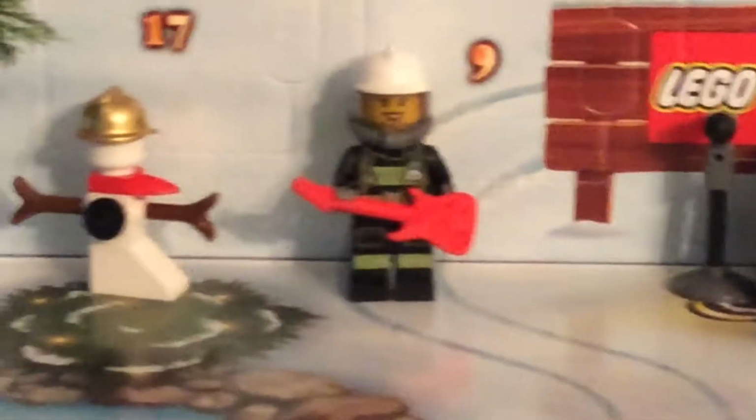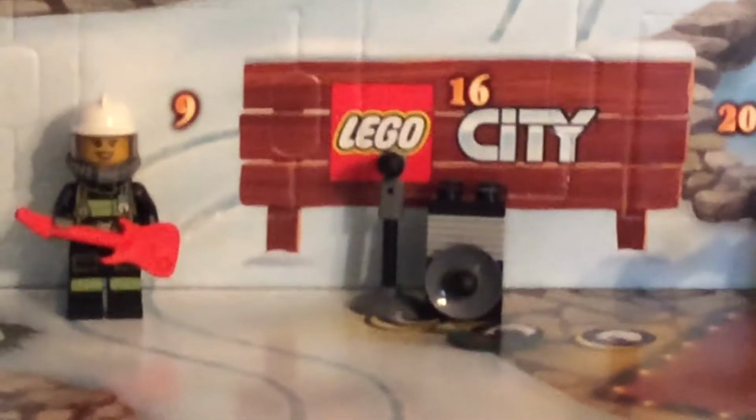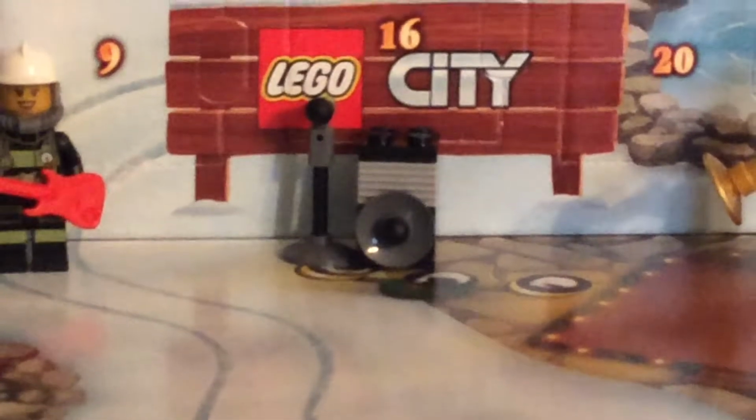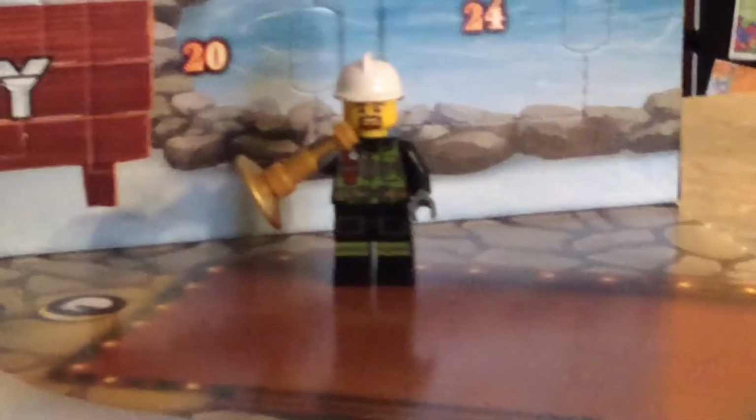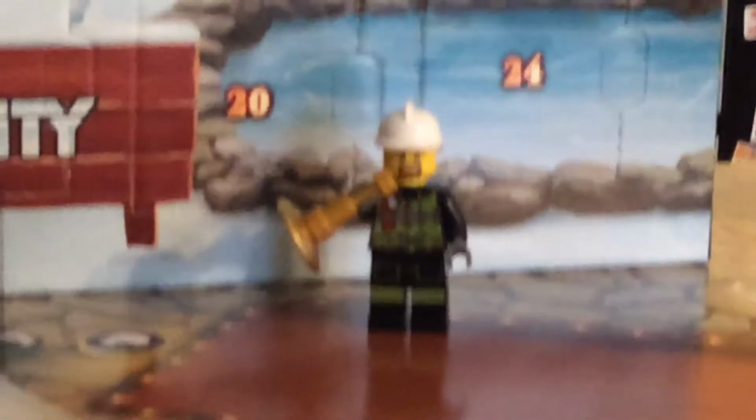And I'll show you our number two. This was our number two. A firefighter. It is singing with a guitar. Oh, and this was our number three. That's her microphone. And a speaker. It's a speaker. And this one is a little firefighter who is shouting through a microphone. It's a horn. Yeah, horn. And then we're going to do a video of number five.